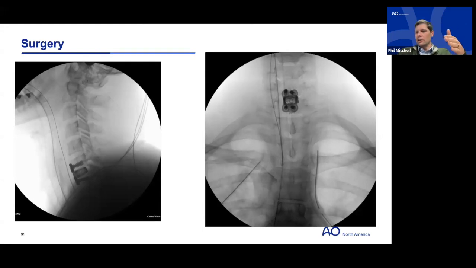Taylor, any questions from the Q&A box? Yeah, that's actually an excellent segue into one of the questions about how you can temporize cervical spine injuries when patients are going to the OR emergently. In this case, obviously, it's probably a more rare instance where you're going to put somebody in Gardner-Wells tongs because of the dislocation there. But in general, would you say that the standard would be a C-collar and spine precautions most of the time for dislocated or wildly displaced injuries?